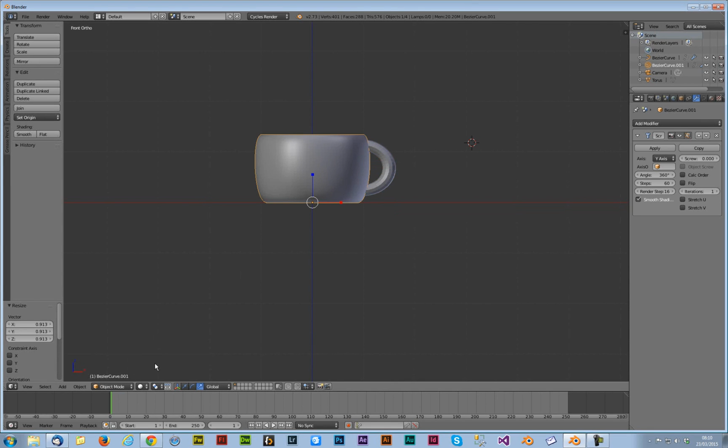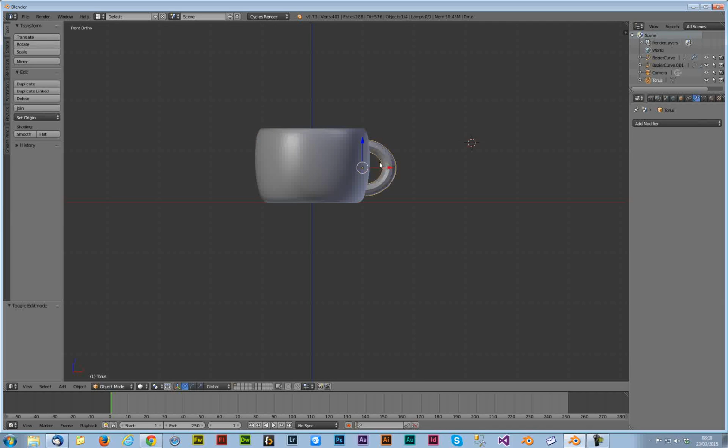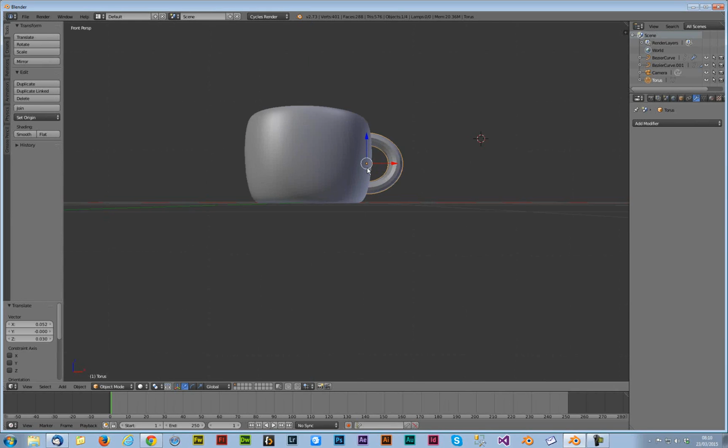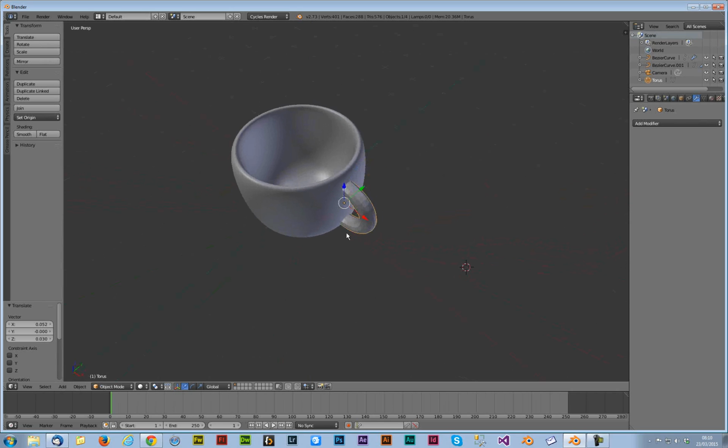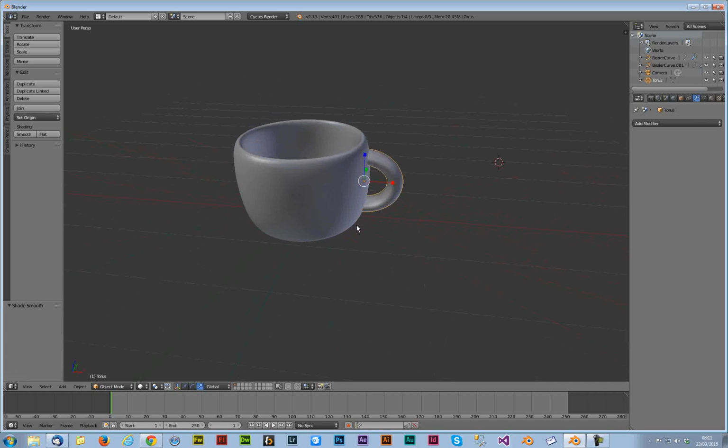Actually the cup may be a bit shallow, so let's just make it a little bit deeper as well. There we go. Okay, so there's the cup handle. In fact, I might make him kind of wide as well, like a cup handle might be. Click on smooth to smooth them out, and now we've got a teacup with this handle.